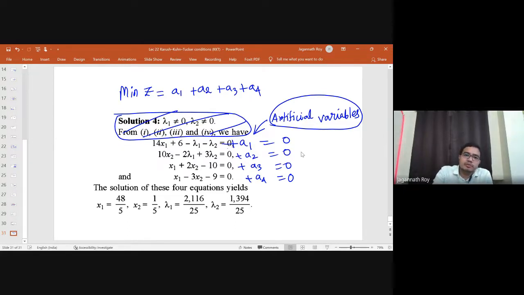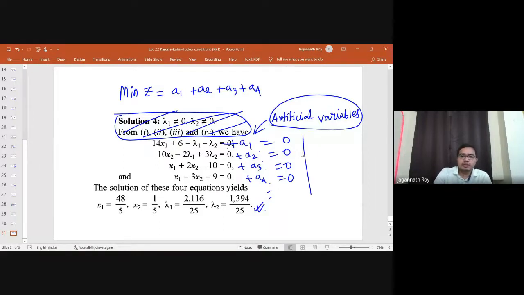For a small-size problem, the simplex method is more preferable compared to Kuhn-Tucker's method. So if you have a 4 by 4 problem, we can see this is a 4 by 4 system, and a1, a2, a3 and a4 will form the initial basis, and then we try to iterate. We write it down, and from there you can also find the solution of this one. So that is another approach.